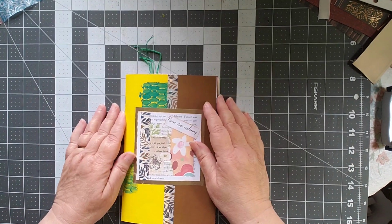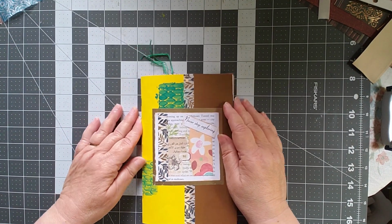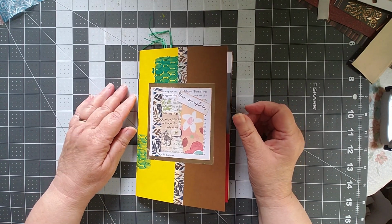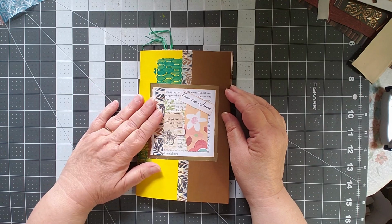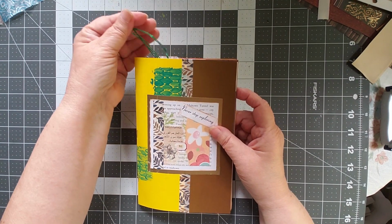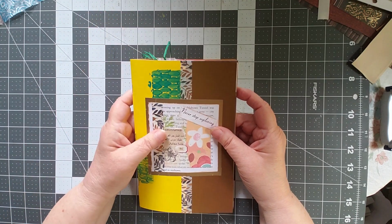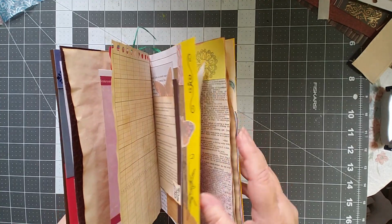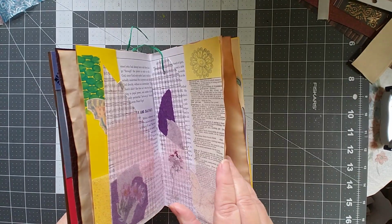So yeah, I think I'll go ahead and have this up for sale. I have a craft fair this coming weekend, so I won't be putting it up just yet, but I will eventually. And it was fun. I will make more of these Frankenpages. They were just fun to do, and I really like how they look.